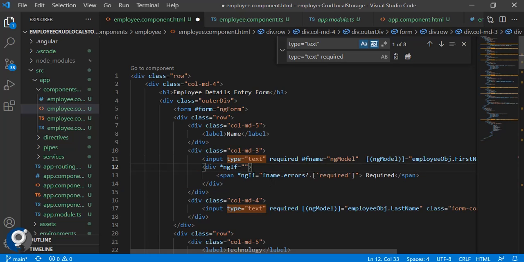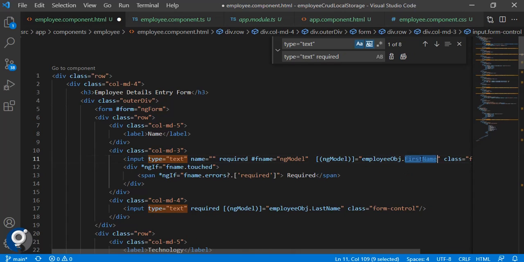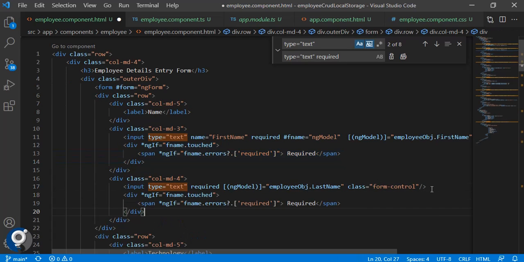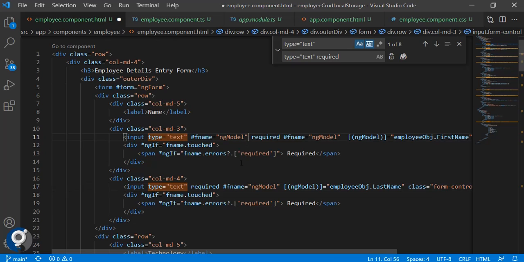So for that, the touched property we can add. Okay, one more thing: if we don't add a name attribute over here, because all our form is in the form tag, we need to add the name attribute. For that, name is equal to just anything, like the same name we can give, first name we can pass over here. Let's just copy paste the thing. Same thing will be now, we just have to change this hash property value. We have to add the name property.